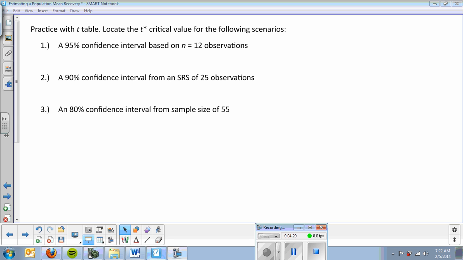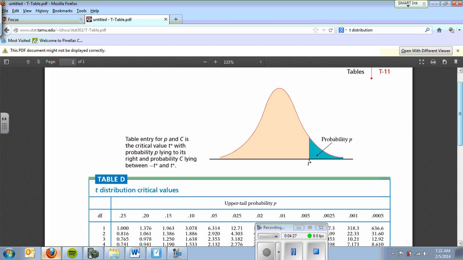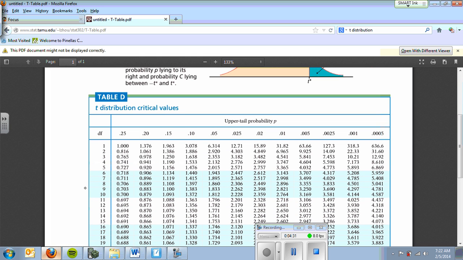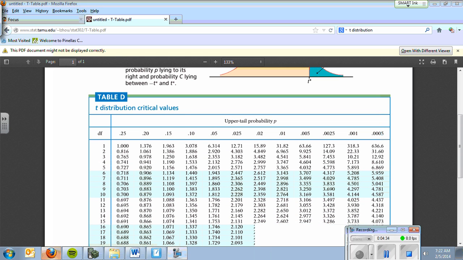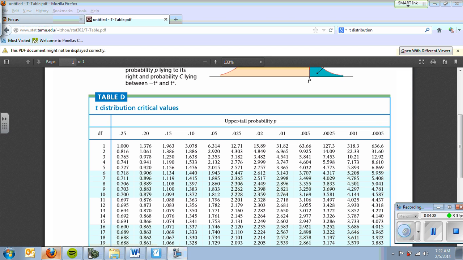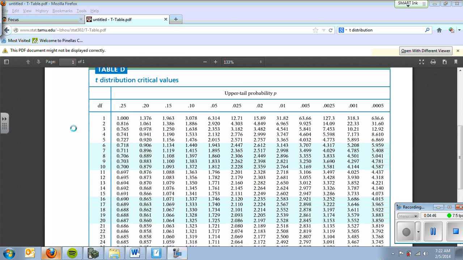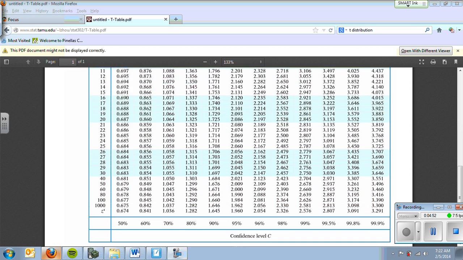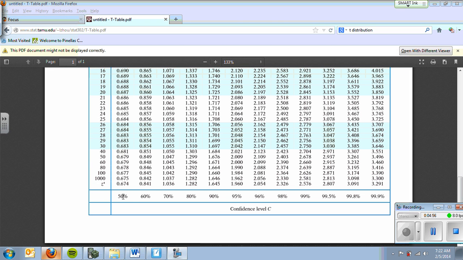In the back of your book, the very last page of your textbook, there is a T table or T distribution. It's a new table that you will get on every test or quiz, and you will get it on your AP exam. There's really two things you need to know. You see a list of degrees of freedom here on the left. In the middle, you've got a bunch of T stars, and if you scan all the way down to the bottom, you have all the confidence levels: 50, 60, 70, 80, 90, 95, 96, 98, 99, 99.5, 99.8, 99.9. It's actually pretty easy to read. You get the confidence level, you get the degrees of freedom, you just scan over and you'll get your T star. Let's practice a little bit with that.